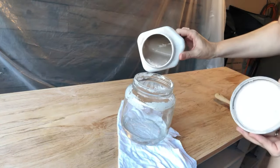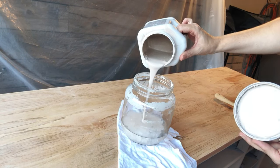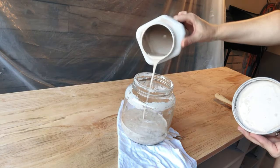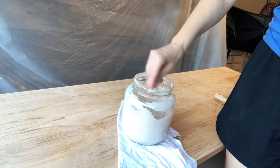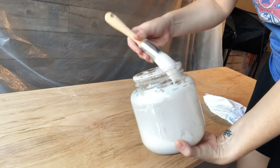I'm going to use some Bonafide beige chalk paint that I already have. I have a half a cup of water to a half a cup of paint that I'm going to put in there, mix it all together, and make the paint wash for the top.